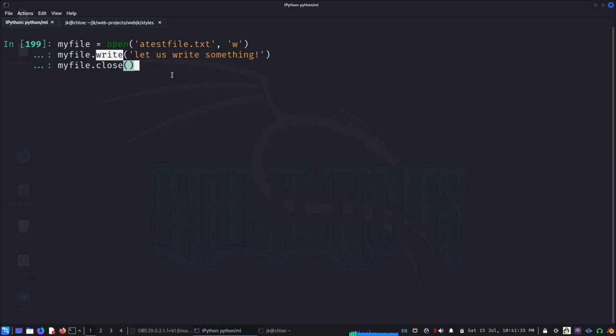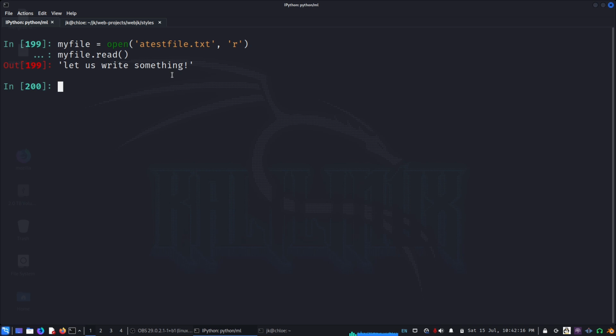So now on the other hand, we have already written something, so let us read the file. I can say my file, for example, equal to open, and I'm going to say read. I can use the r flag, but I don't have to. If you just do this, it will be open for reading the file in the text mode. And now I can just say my file dot read, so it gives me everything in the file.